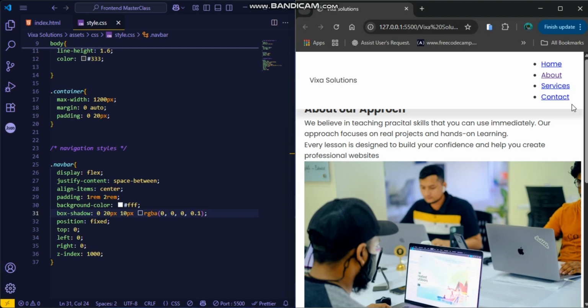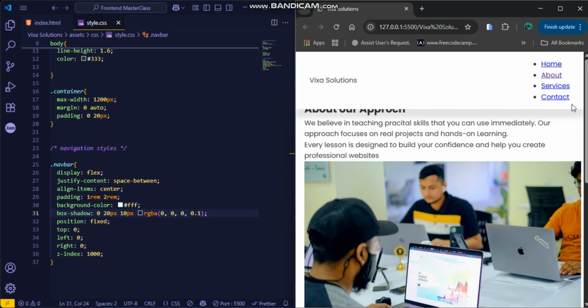The justify content space between property is doing something really powerful here. It pushes the first item, as you can see, our brand, to the far left, and the last item to the far right, with maximum space between them. And then align items center centers both items vertically within the navbar, which gives us perfectly aligned navigation regardless of the height differences between elements.